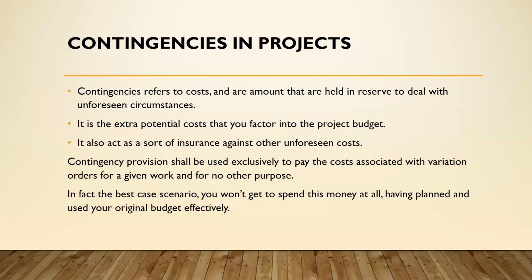We cannot talk about variations without saying something about contingency. So contingency in projects. Contingencies refer to costs and are amounts that are held in reserve to deal with unforeseen circumstances. It is the extra potential cost that you factor into the project budget. And it also acts as a sort of insurance against other unforeseen costs.